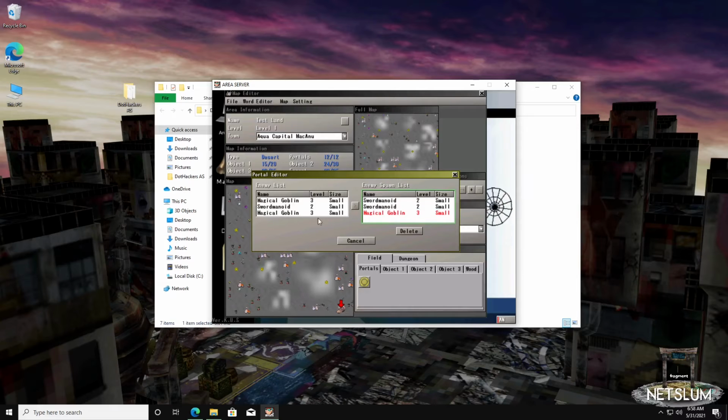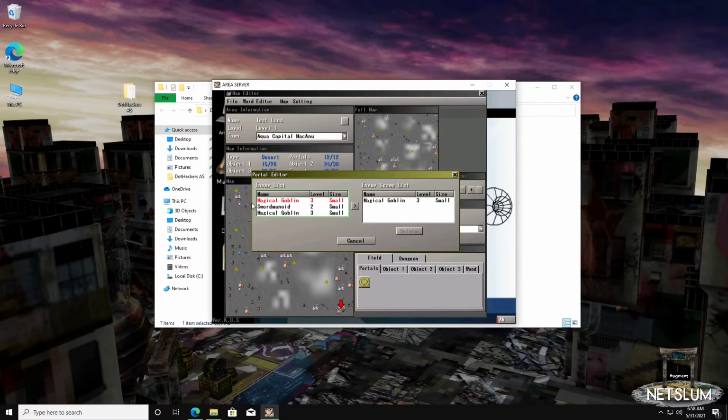The enemy list on the left is everything that's available on the field. The spawn list on the right is what's in the portal. You are limited to how much you can put in a portal. If you've played IMOQ enough, you can kind of gauge what there is. It's like 2 medium and 3 medium enemies, or 2 medium and 2 small enemies, or 1 large enemy, that kind of thing. Same thing applies. So we have nothing but small enemies available to us. So you can select here.